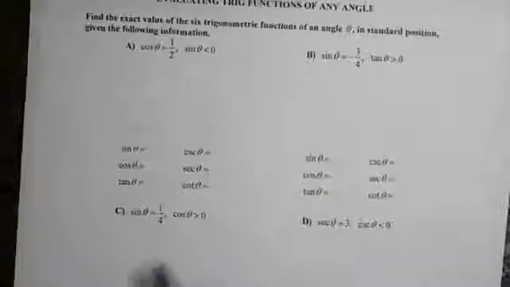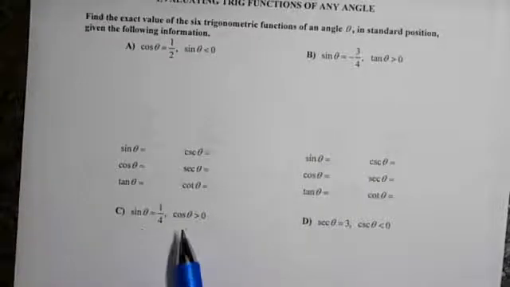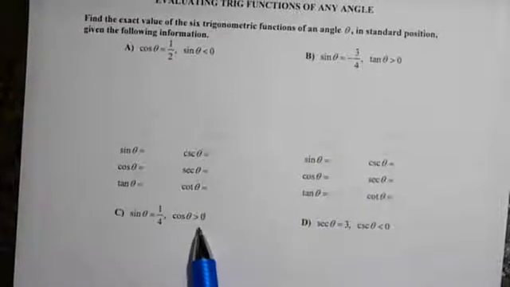I'm going to give you the value of one trig function, and I'm going to tell you whether the second trig function, whichever other one of the 5 remaining, is positive or negative. This will help us narrow down which quadrant the terminal side of the angle resides in. Okay, because we need to know where to draw our triangle. It needs to be in the appropriate quadrant. That way the signs are correct as far as sine, cosine, and tangent. Which one's positive, which one's negative.